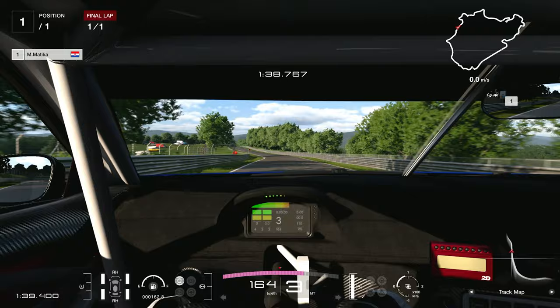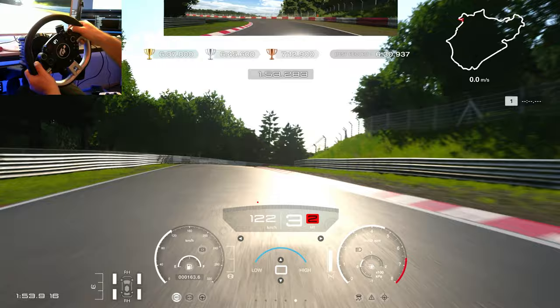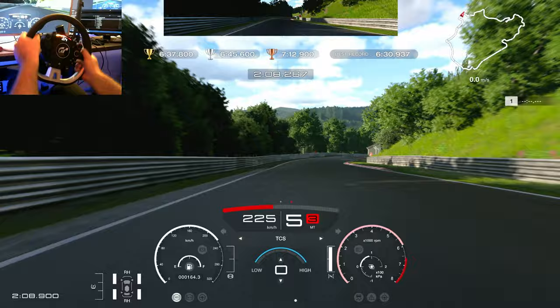You can see my approach here. In this section I put a little bit of braking — not too much — because if you jump on the brakes the car will just understeer in that corner, as it did here. I turned the wheel a little bit too early and the car couldn't handle the pressure, so it understeered. The car just wasn't capable of holding on to that pressure and getting the grip.